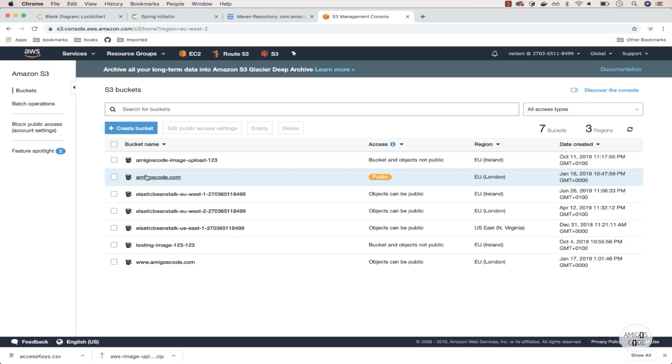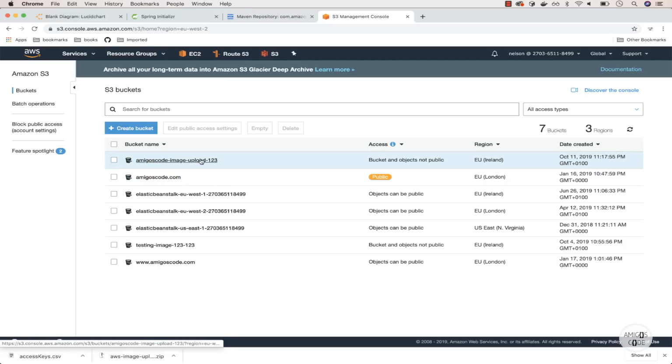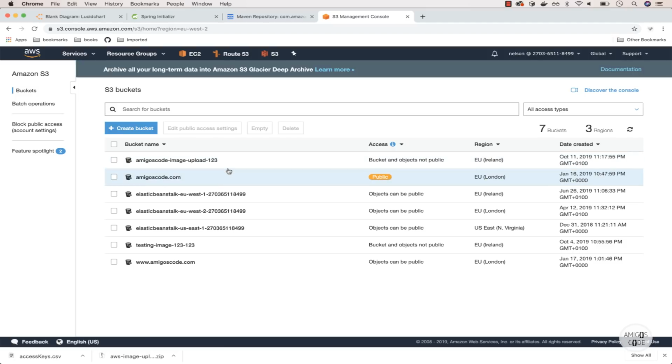So now we do have this bucket right here called Amigos Code Image Upload 123. The bucket names must be unique. So if you use a bucket name called Amigos Code Images Upload 123, it won't work. It has to be a unique bucket.